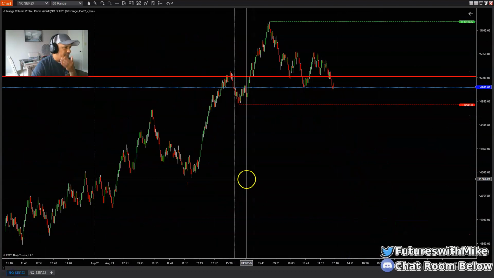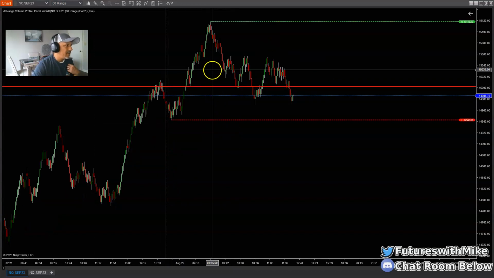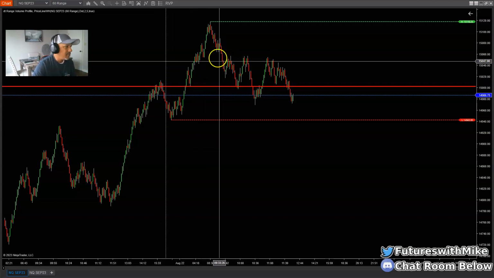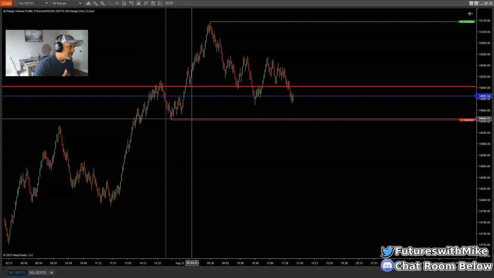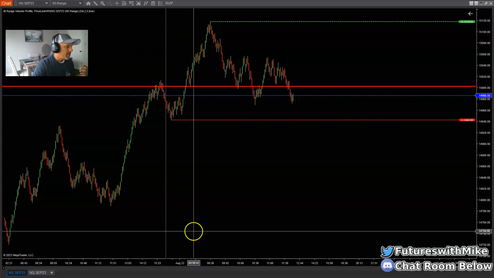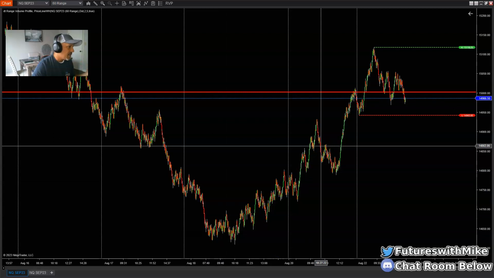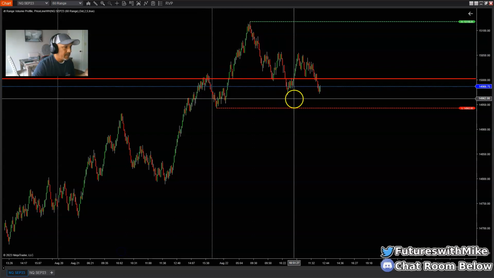Scooting over to the higher time frame. Let me take a look right here right quick. Now on the higher time frame, I would say that we're kind of bullish still. We haven't really broken any major areas of structure to the downside. So the higher time frame NASDAQ, I'd say bullish because we got this big push to the upside since last Friday, breaking some key areas of structure. And now we're just kind of pulling back.